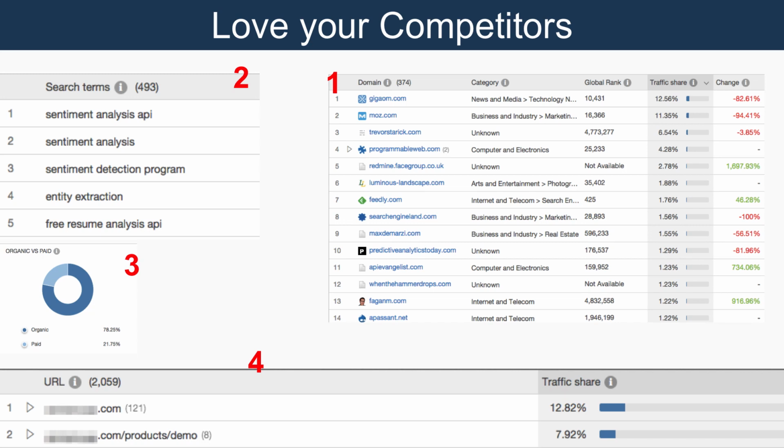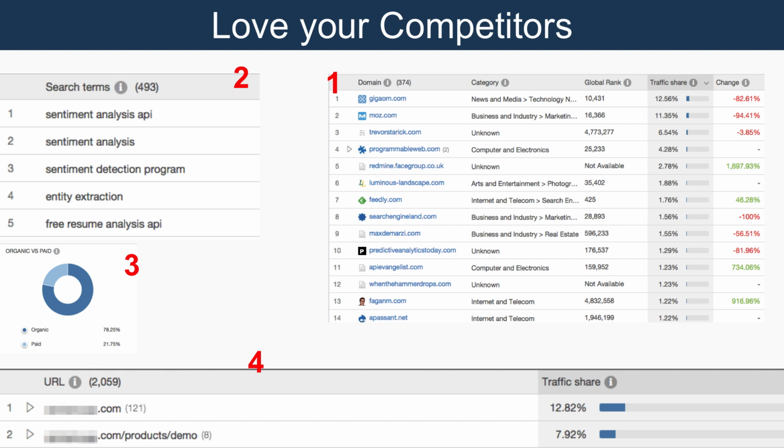Another thing that is very helpful in terms of understanding your new KPIs is to look at your competitors, and competitive intelligence is something that not everyone likes to do, especially if you don't like marketing. But I give you 4 examples of stuff that you can learn from your competitors, and those are print screens from SimilarWeb. You can use whatever, any other platform that you might choose. But here, for example, you can see that I chose one of our competitors. I won't mention their name.